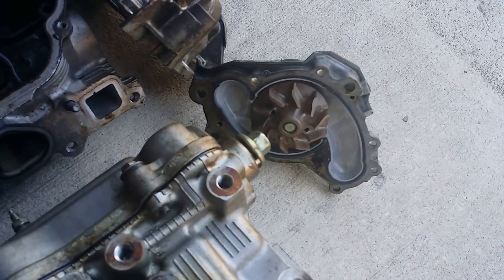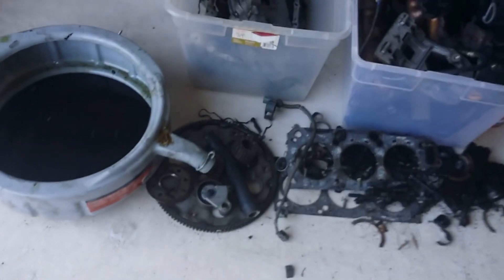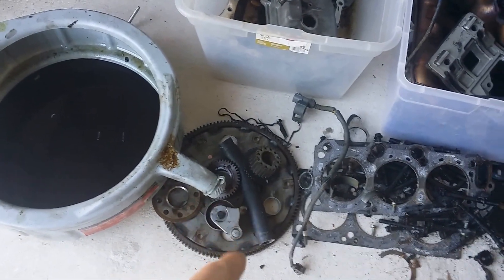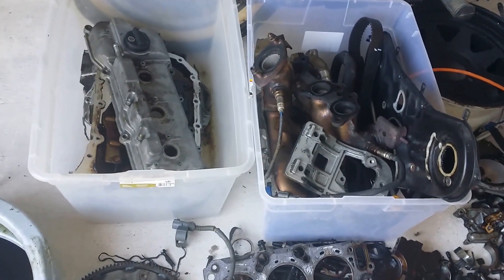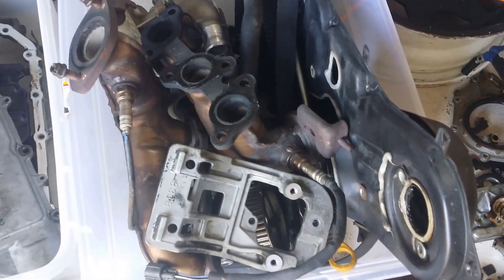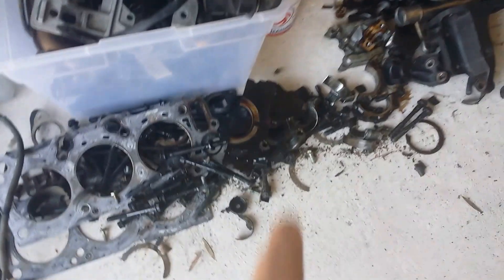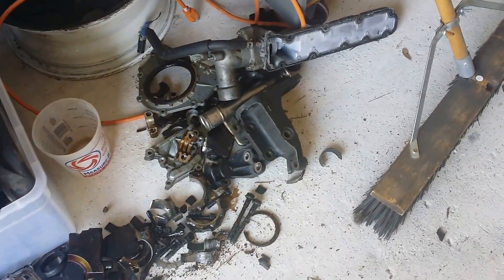Water pump — I took that off and it looks like it's in good shape. There's no wiggling in the bearing, the impeller looks intact. There's the old crappy one. Oil pump — didn't see anything wrong with that, so I'll try to sell that. These are some cool gears and roller bearings. Half of these parts are going to be either scrap metal or salvageable. Here's a bracket I'm not even going to need — that's scrap aluminum. Got all these fasteners too, so for the new engine if I need a fastener to put it back in, it's all here from the old one. Scrap metal — aluminum and steel.